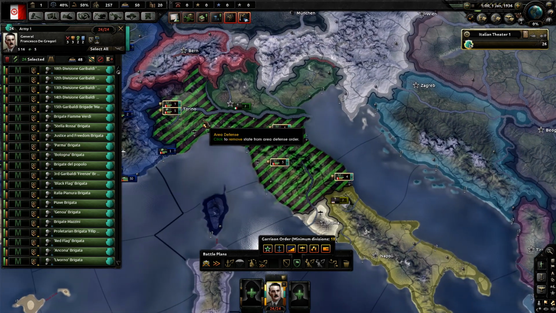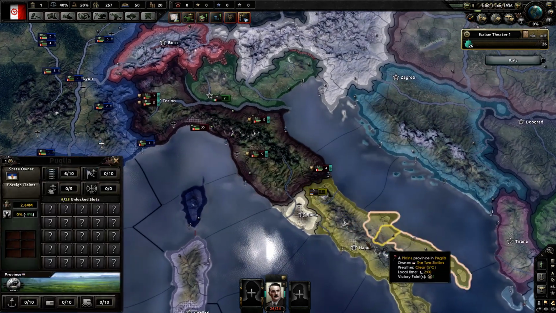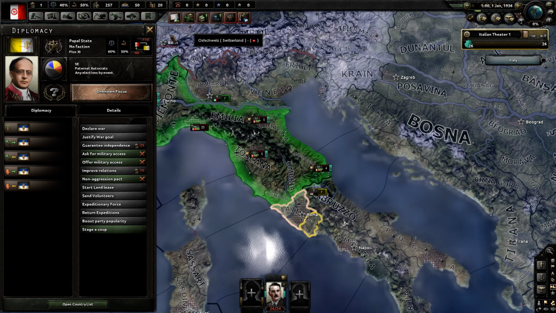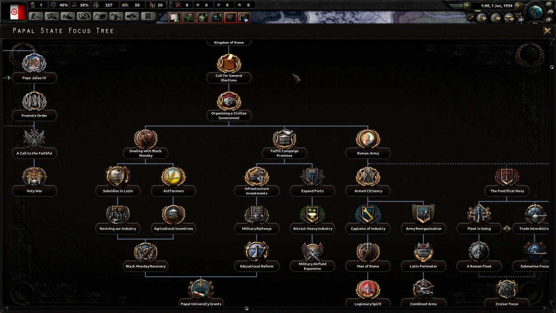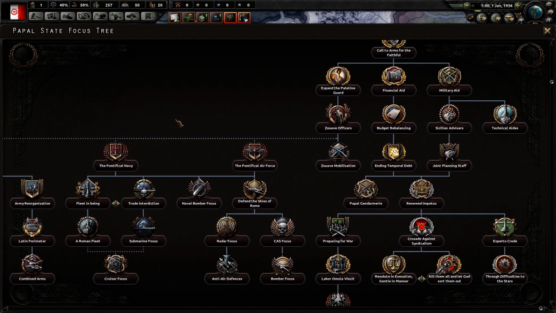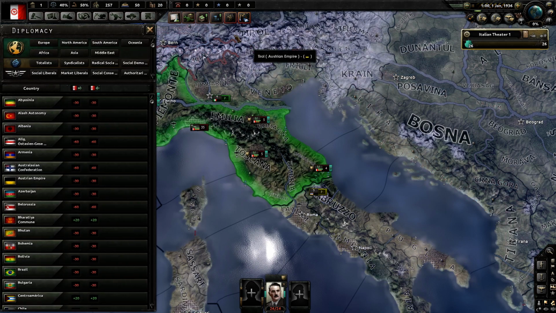guarding our territory. Oh, it's like Italy has become like Ethiopia in a Red World. It's a lot smaller states now. The states have gotten a lot smaller. Interesting. Does the Papal State have a unique focus tree? It does. The Senate of the Kingdom of Rome. Ooh, this is very interesting. Expand the Palatine Guard. Ooh, look at this. Resolute and gentle in manner.